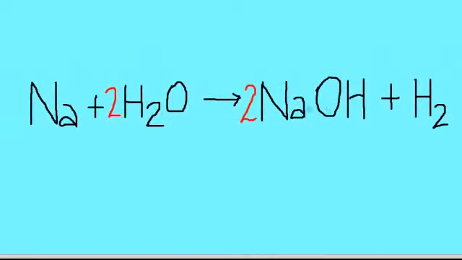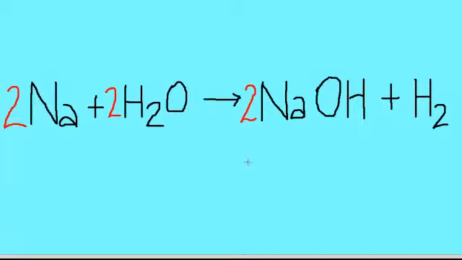We have 2 oxygens from the coefficient in the water molecule, and 2 oxygens in the sodium hydroxide. We have 2 sodiums, though, and on the reactant side we only have 1, so we need to add a coefficient 2 to make it even. So that makes 2 sodiums, 4 hydrogens, and 2 oxygens on both sides of the equation. That makes it even. Next, we're going to go to a short tutorial.